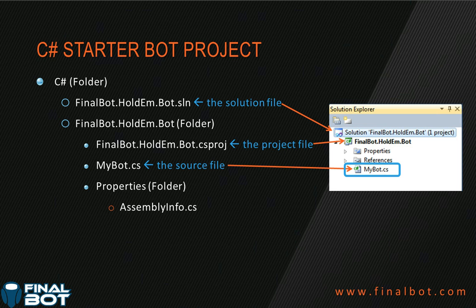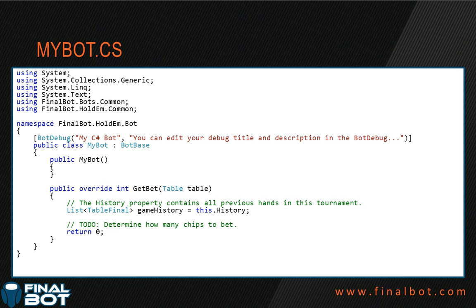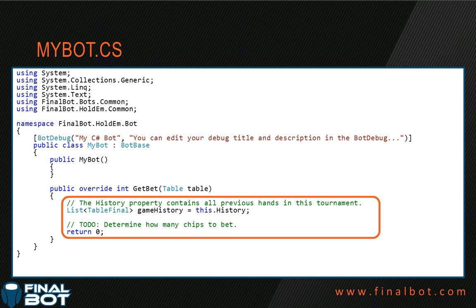Now if you double click on that mybot.cs file, it'll open up a source file editor and you'll be able to look at all the source code to the default bot. Now there's a lot of stuff going on here, and it can be pretty complicated, I should say, if you're new to programming. The good news is the only part we're really going to worry about is the part that happens inside the section where it says GetBet. And the majority of this series is going to focus on how you can edit what goes in there to change the behavior of your bot.